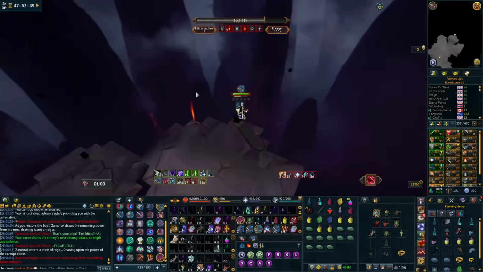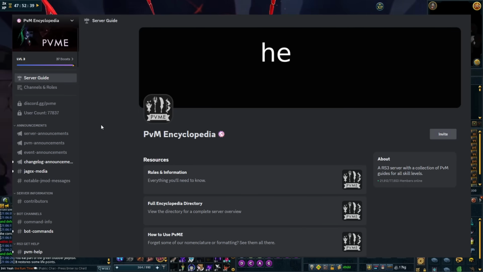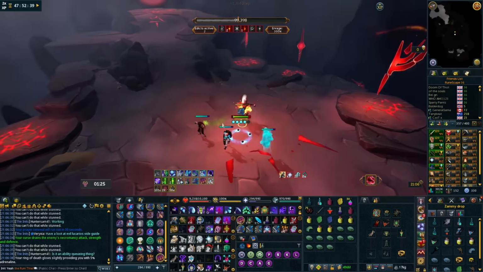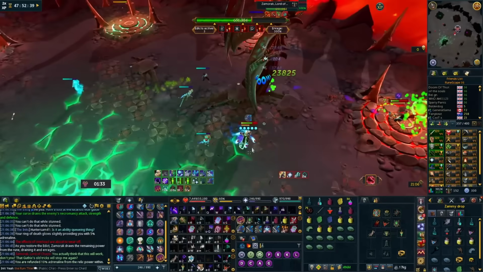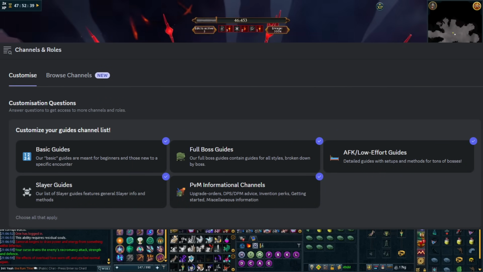it's pretty damn useful. Another pretty common one, but probably not as common as the wiki, is the PVME Discord. I always mention this in many videos because I use a lot of the information from there, and that just kind of says how useful this place actually is. For anything PVM related, or bossing related, I guess, if maybe you don't call it PVM yet, this is probably one of the best Discords, if not the best Discord to be in, for extra information and all the extra little details that maybe the wiki doesn't have.